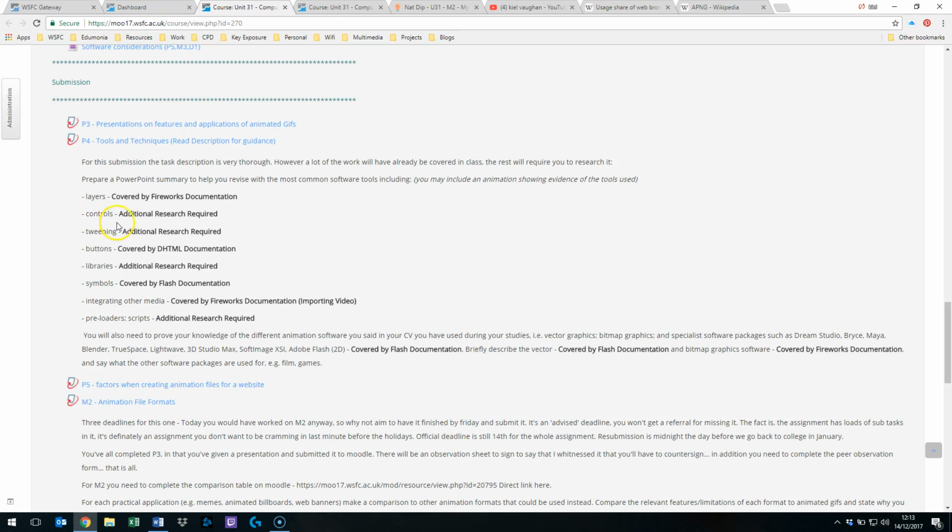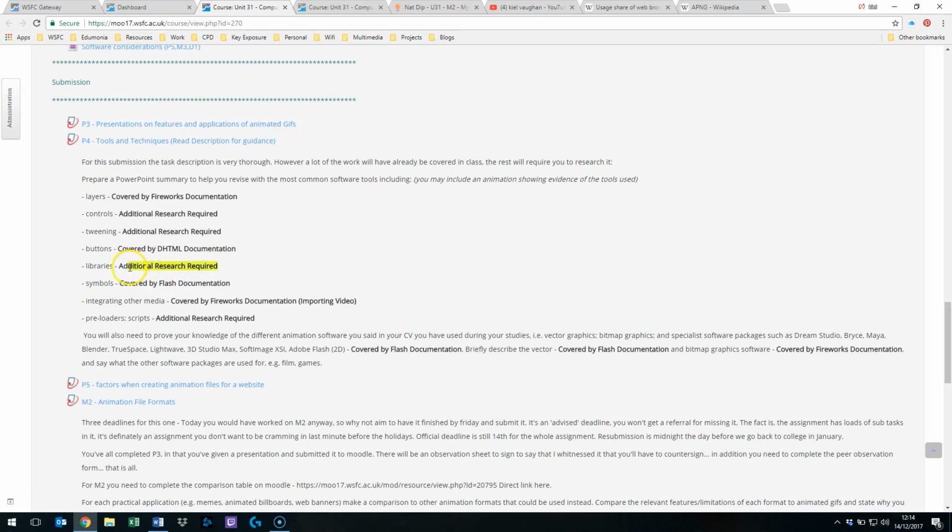Controls, additional research will be required to cover this. Tweening, additional research required, but if anybody's ever used Flash before, create a shape in one keyframe, move along 5 keyframes and create another shape, and then just right click on the timeline, create motion tween, and there you go, that's your answer. Buttons, now this is covered by the dynamic HTML documentation that I'm about to talk through in a minute.